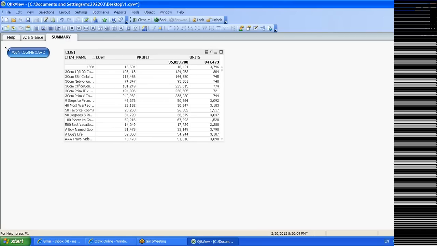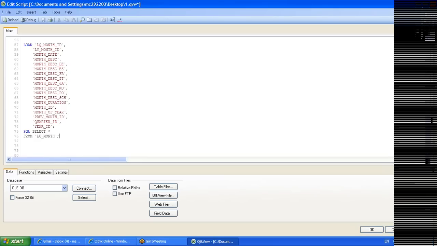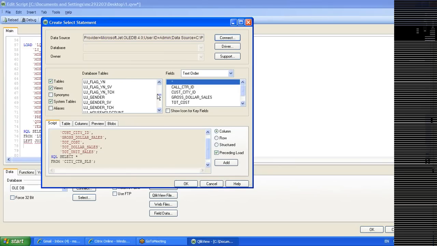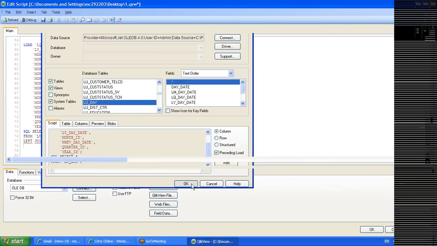Control E. Left join, day ID. Let me call it LU underscore day table. Why? I'll tell you why.